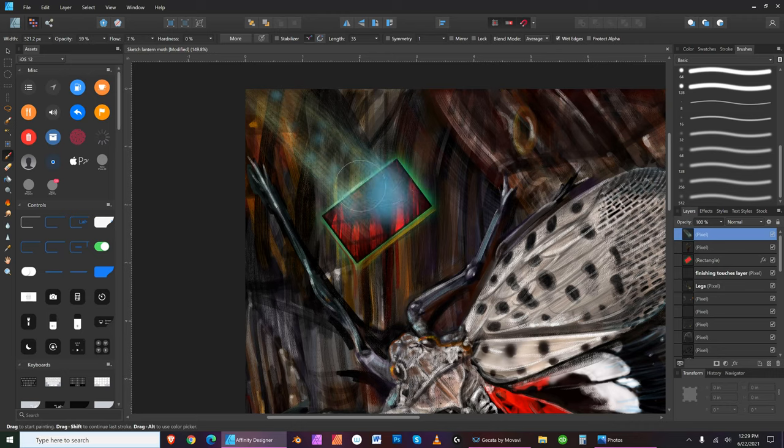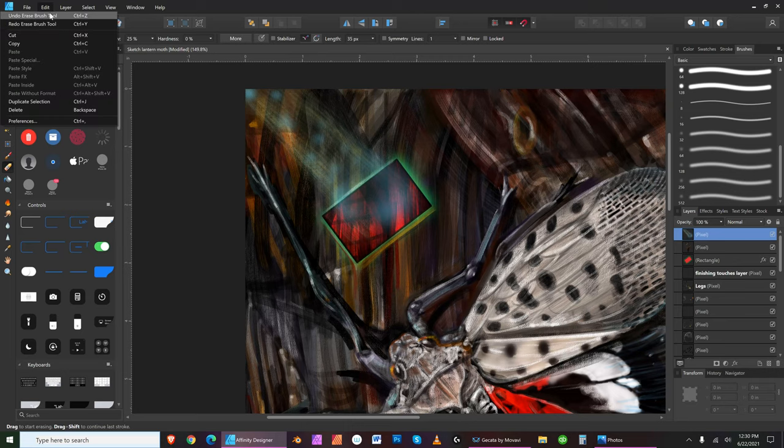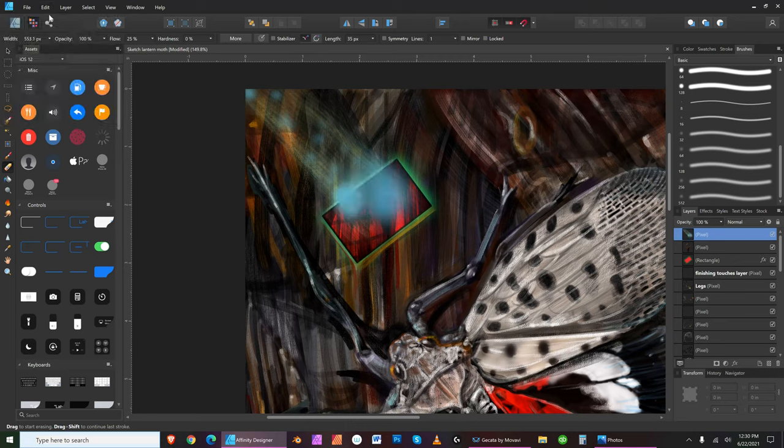I used an error where I inadvertently touched it and decided, hey, that works. Now I can go across the border, and this becomes super cool. Now you can erase back. Soft or hard. So if you want to erase soft, you can change your parameter at the top when you bring up the brush, see?